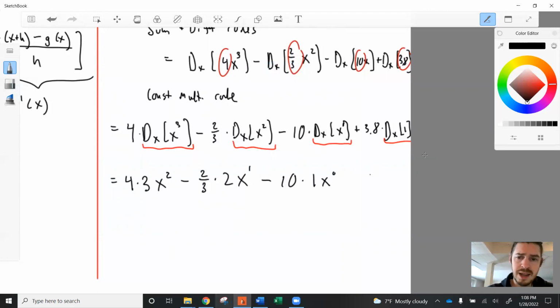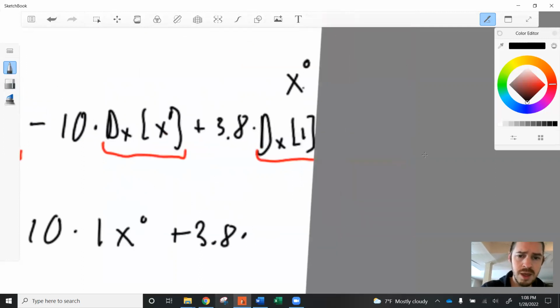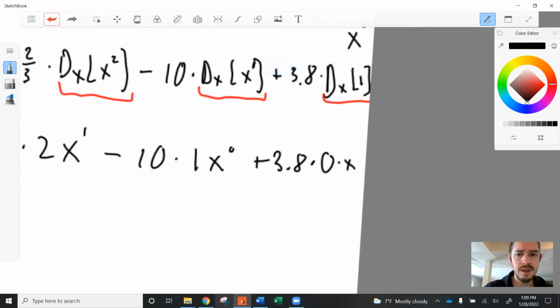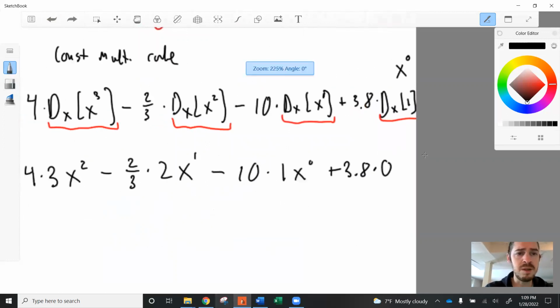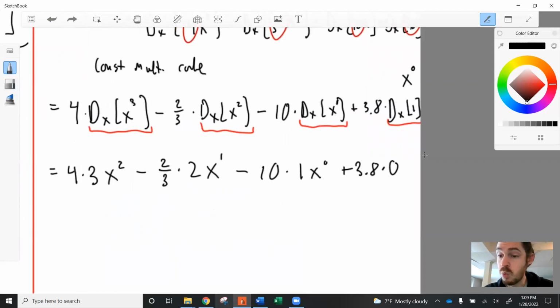And then here I get 3.8 times, and the reason I say you can use the power rule on this is because 1 is kind of like x to the power 0. So if you apply the power rule, you get 0 times x to the power -1, but it doesn't really matter because you're multiplying by 0. The whole thing is times 0. You may remember in a previous video, I explained that the derivative of 1 is 0. If you think of 1 as x to the power 0 and apply the power rule, you'll get the same answer. So in a way, you could have used the power rule on that right from the beginning. But of course, the answer is obvious without the power rule, so we don't really need it.